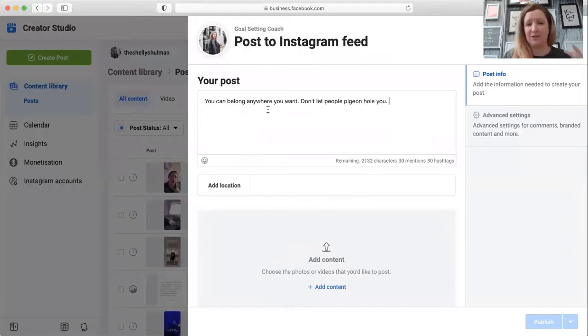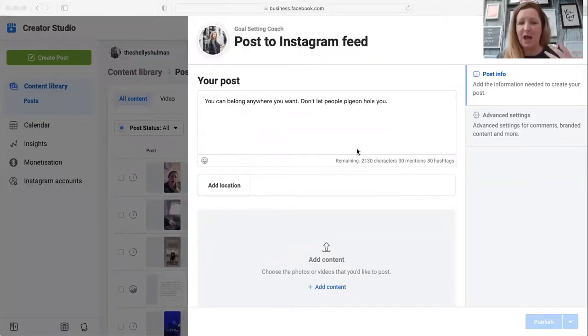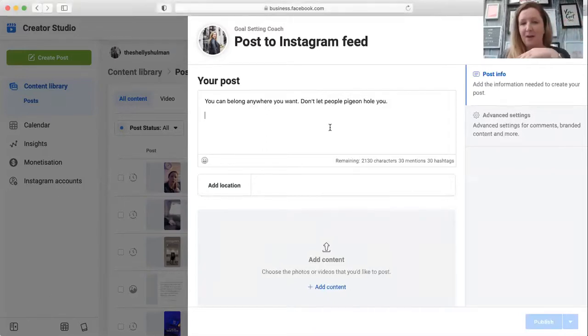And then you write your caption. So again, copy and paste. So I'm going to add hashtags. I have what I call hashtag banks. So I just have about 400 hashtags that I have already got written, that I just copy and paste. I switch them up, so I don't use the same hashtags every single day, but I just make sure I do that.